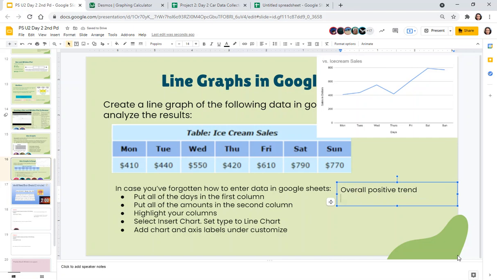And I'm just going to do absolutes right now. We know how to do the locals. So you had an absolute maximum of what? $790. Good. And that was on Saturday. And an absolute minimum of, what was the minimum? 410. Good. It's close on Monday. Now you can put the locals in there too. I'm just trying to get to the part where we get to do the paper.